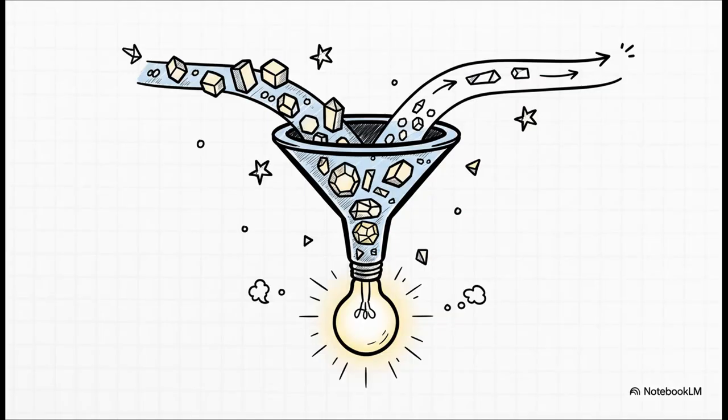But, and this is a huge but, you can't just pour any random information into your model and hope for the best. If you want to get a valuable result out, the data you put in has to be high quality. It needs to be accurate and relevant. Because if you put messy, unreliable data in, guess what? You're going to get messy, unreliable results out. It's that classic saying, garbage in, garbage out.